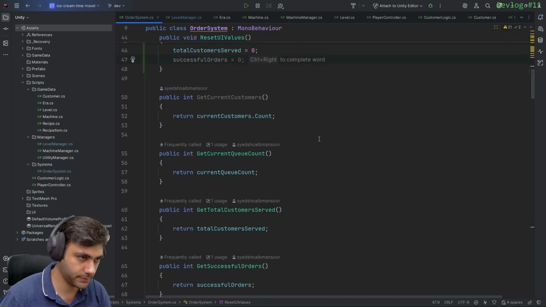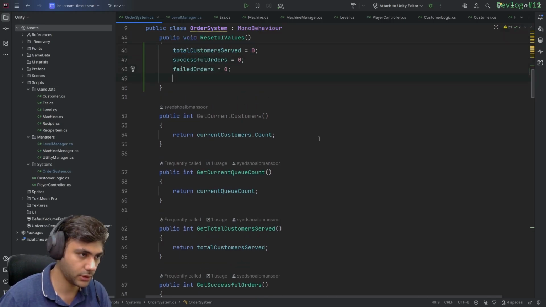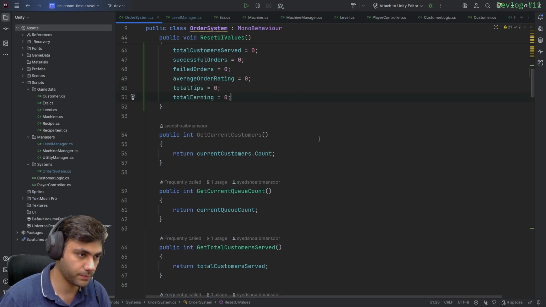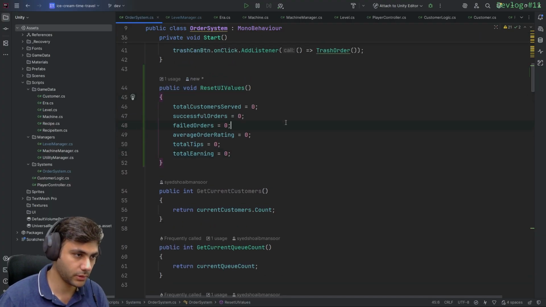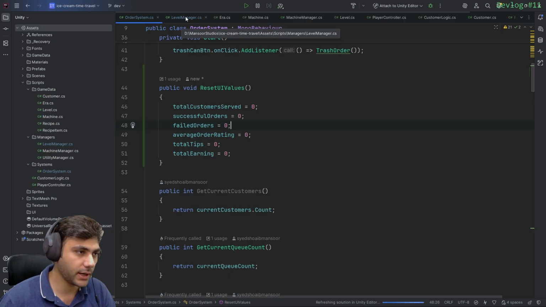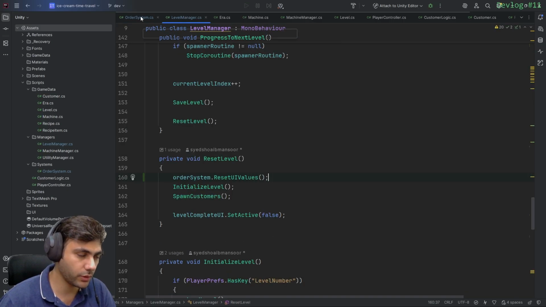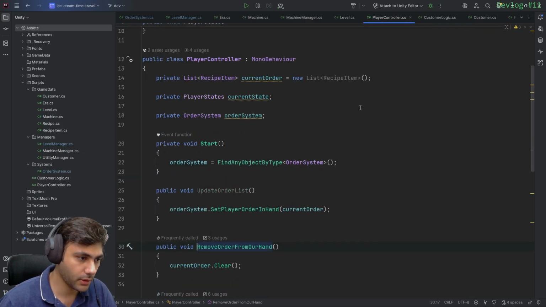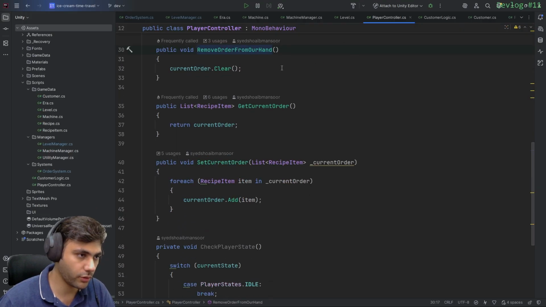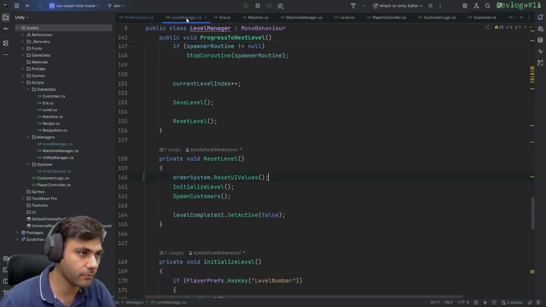Successful orders 0. And we need to do one more thing. On reset level, we need to remove order from our hand.